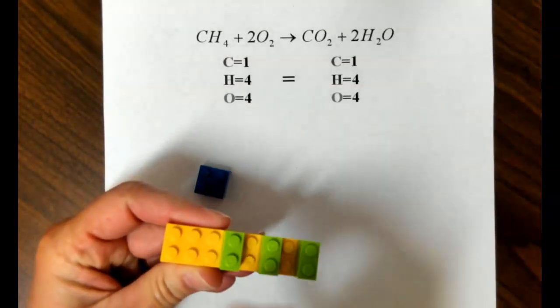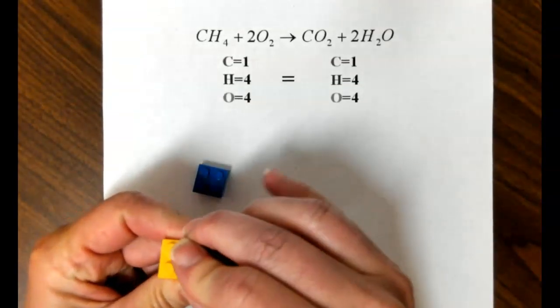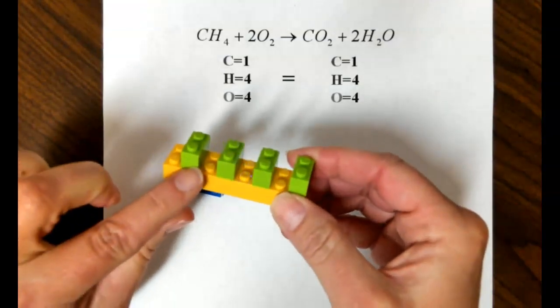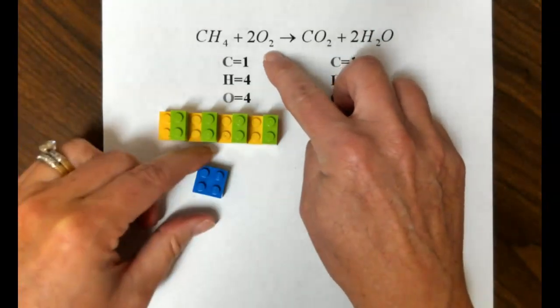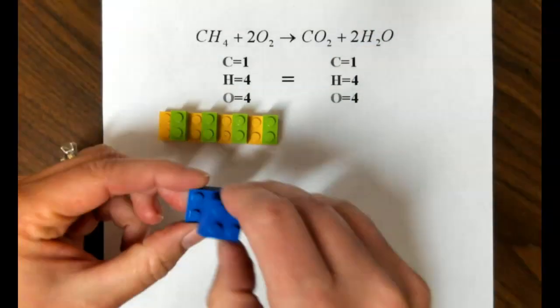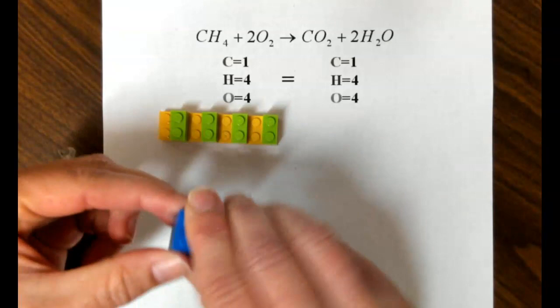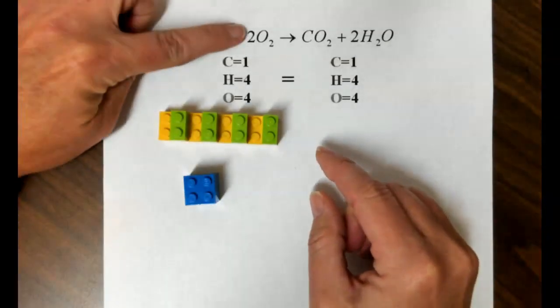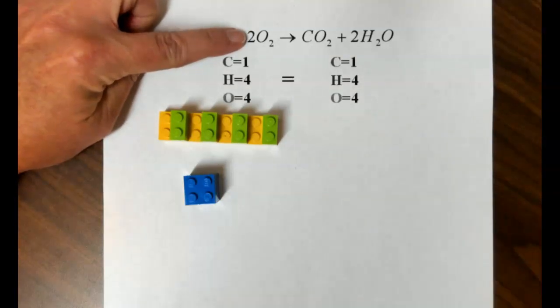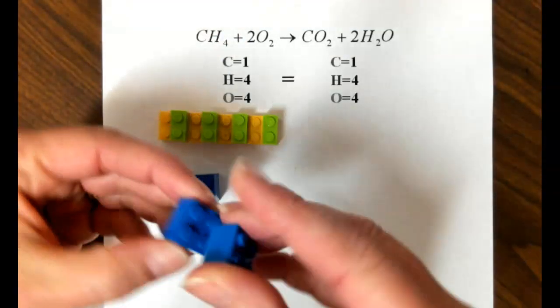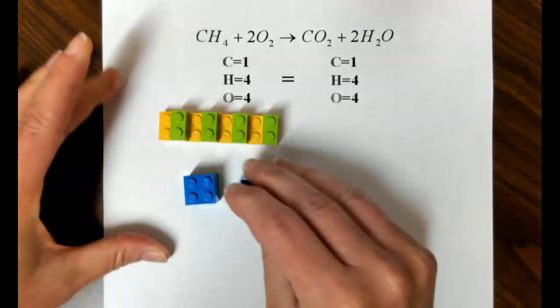Now you notice I'm putting them actually together. The reason I'm doing that, that represents the bond where they've joined. See, these are chemically bonded. Now O2, that means I have 2 oxygens. So take 2 blue, bond them together. But you see I have this big 2 in front. That's a coefficient and it tells me I have 2 molecules. So I have to actually do this again and represent 2 molecules.